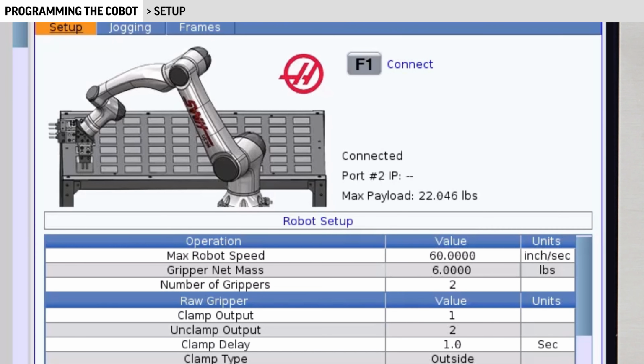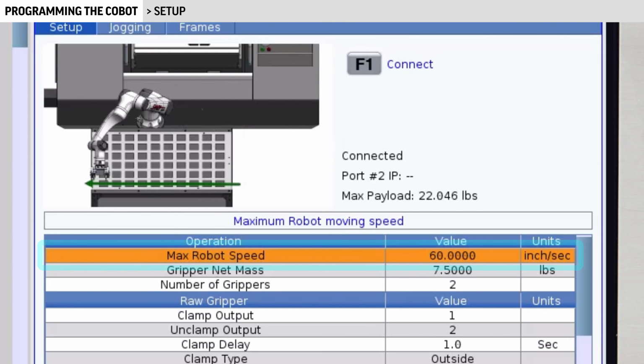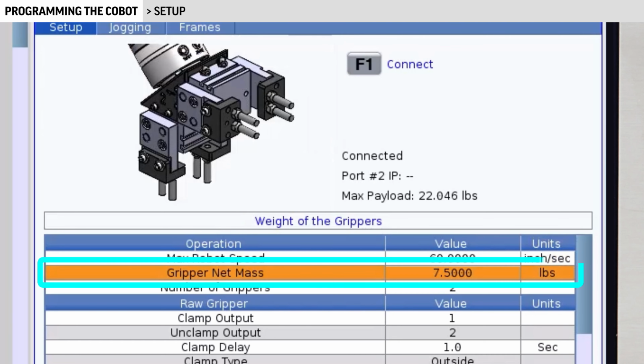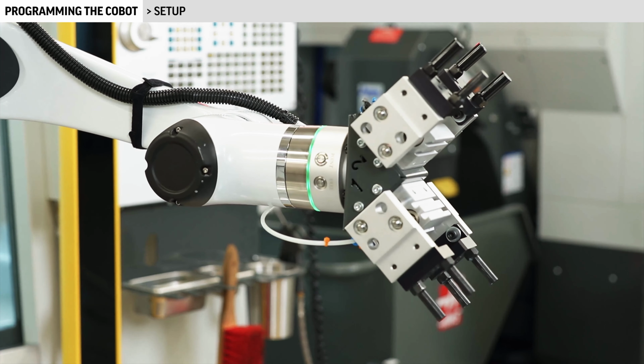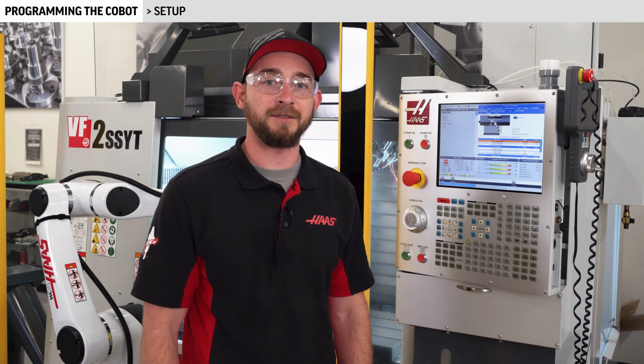The max robot speed we will set to 60 inches a second. This is the value we got from the security level setting inside of the teach pendant. The gripper net mass is the weight of the entire gripper assembly without a part. I'm going to enter 7.5 pounds for these dual grippers. These weights can be found on the grippers page of haastooling.com for all of the gripper options we sell.